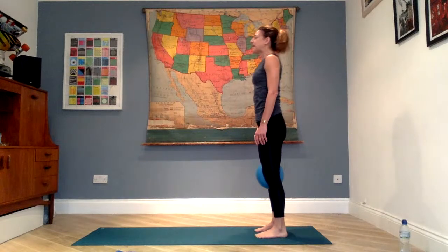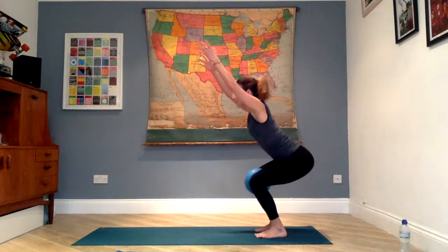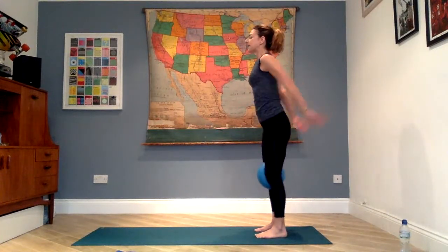Shoulders and head come up last. And we're going to breathe out. Bend the knees, lift the arms up. Inhale, stand. Exhale, lower. And lift. Stay there for 3, and 2.